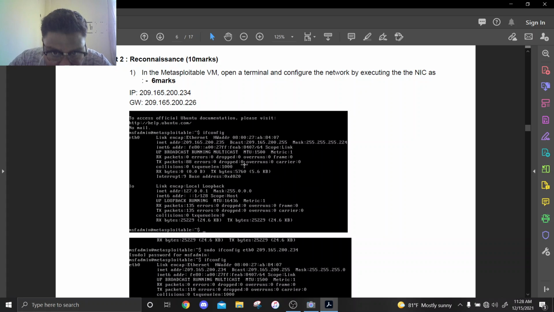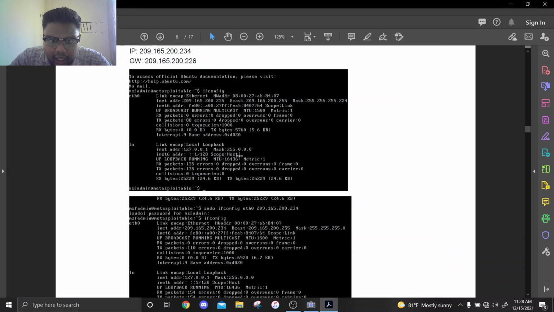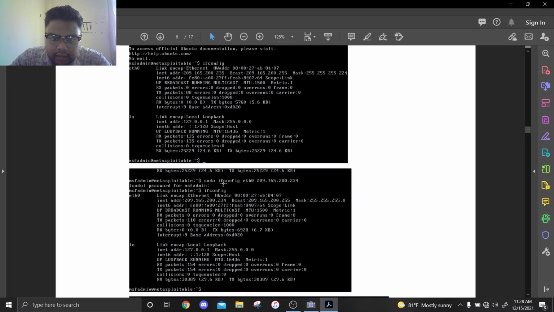So now I open my Metasploitable. I entered ifconfig, and we can see that my IP address is 209.165.200.235. The IP address that the question asked to change to is 209.165.200.234. Same as before, I will enter the command sudo ifconfig eth0 209.165.200.234.